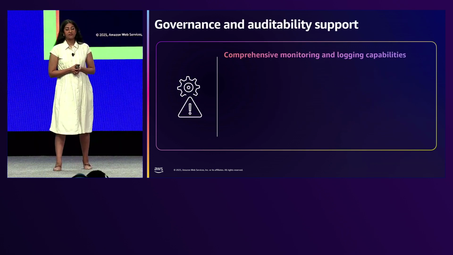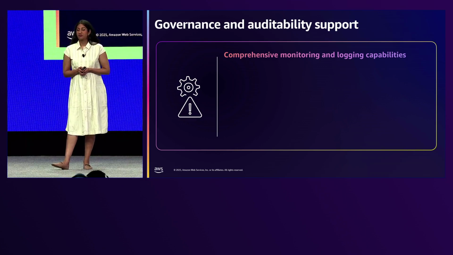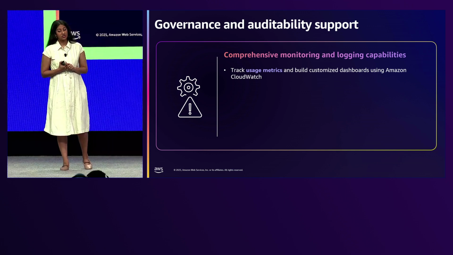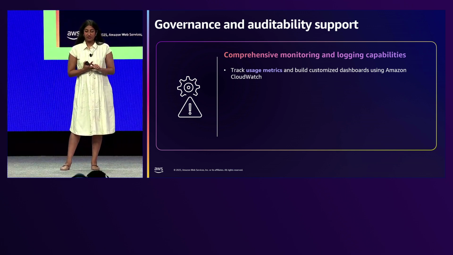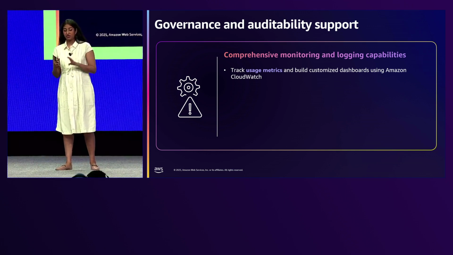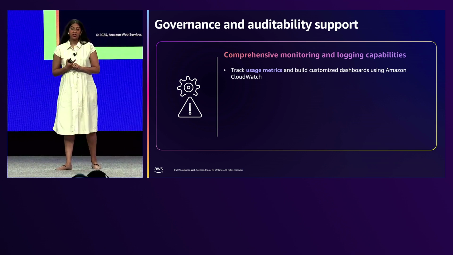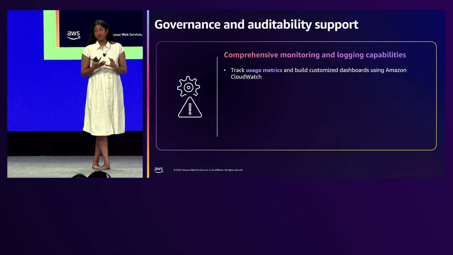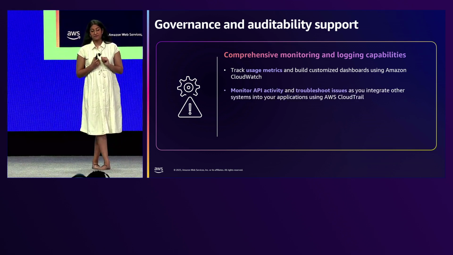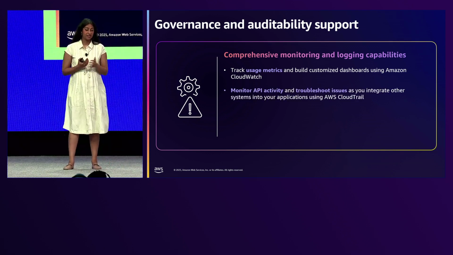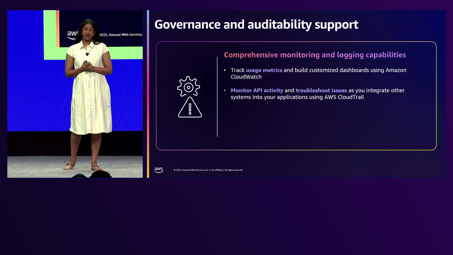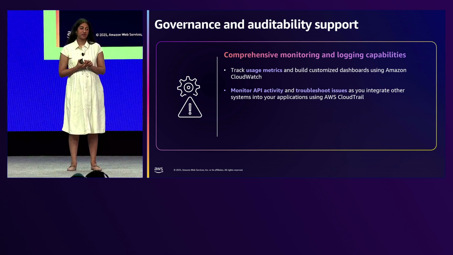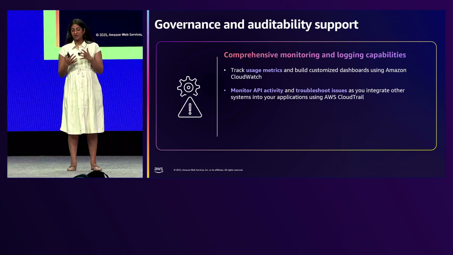When we come to governance and auditability, there's obviously a lot of comprehensive things that you want to do in this space. So we will export our metrics to CloudWatch and CloudTrail. These then end up in your account, and the information is not logged within Bedrock or sent anywhere else. With our growing compliance suite, you can be sure that Amazon Bedrock will meet your regulatory requirements in this space. You're able to then monitor any API activity, troubleshoot any issues that you would have, and get that detailed analysis using CloudTrail. So any logging aspect that you have, anything that you want to trace back and see, CloudTrail is the place to get that information.